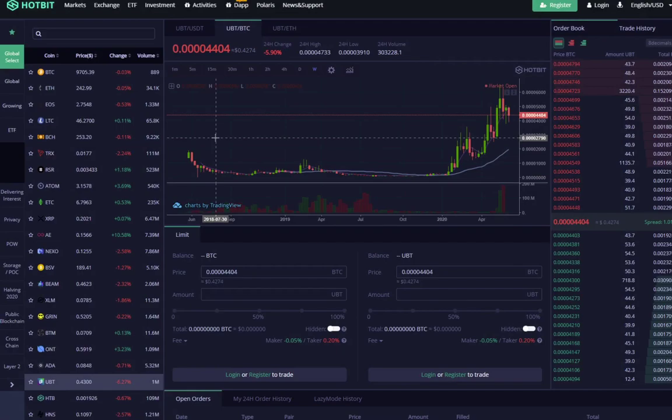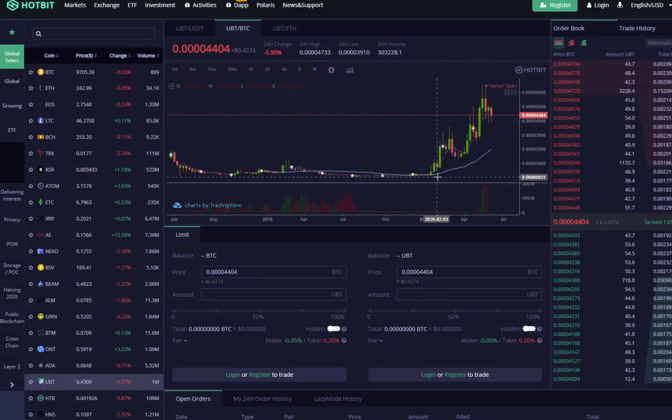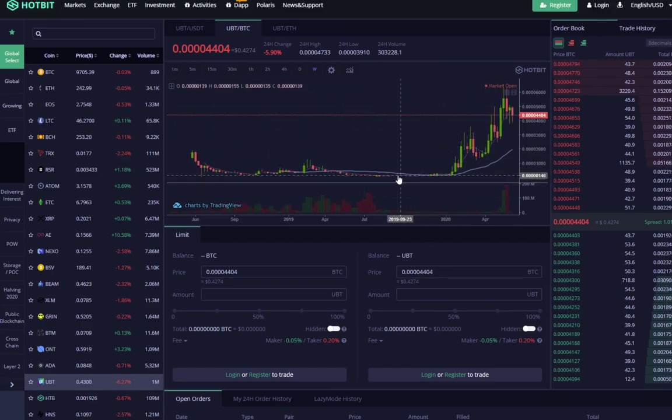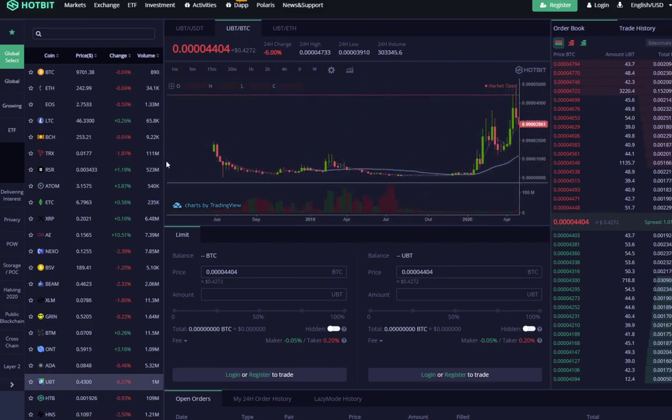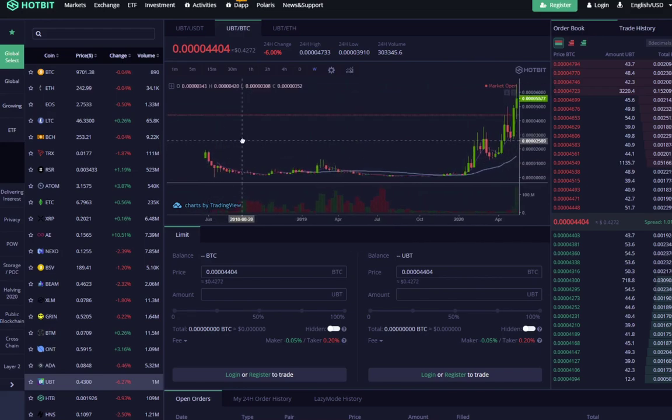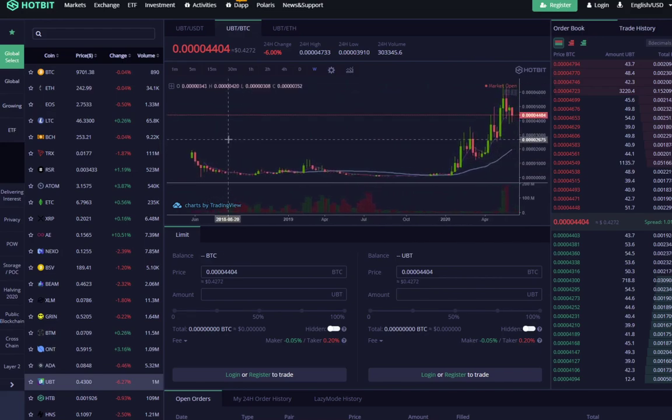Over on Hotbit, we can see that since probably around January this year, it has been making some great moves. Prior to then, it was pretty much flatlining and didn't do anything. But I'm just showing you Hotbit because this was the first exchange it was listed on. Some of the recent listings don't have much data, but we'll look at TradingView in a minute and see what we can try and suss out.